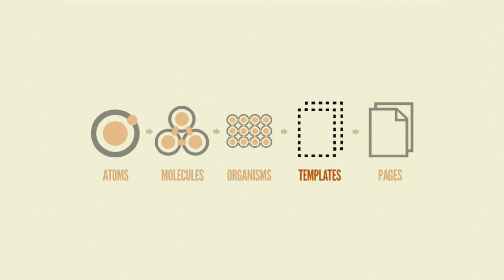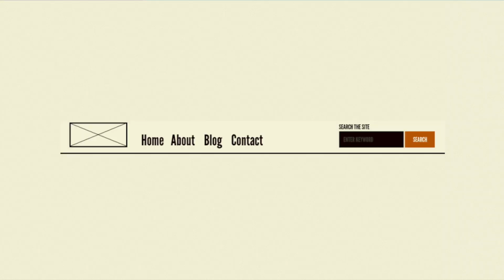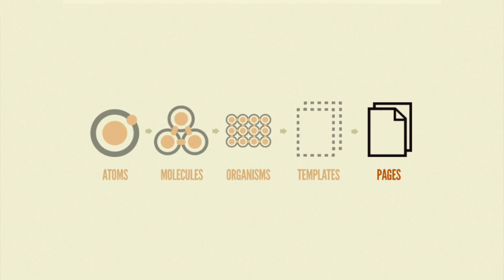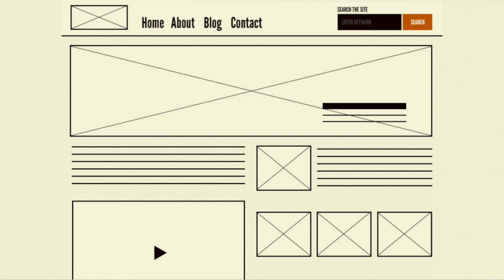Now, at the template level, we're taking these relatively complex components and putting them in the context of a page layout, right? So this is big, but it's really at this stage that we're focusing on the underlying content scaffolding or skeleton of a page, rather than the final content itself, which is what we're going to get to in the page stage. So we put these things together as templates, where we put everything in its general position on the page.